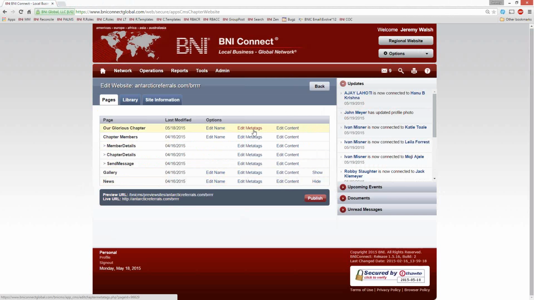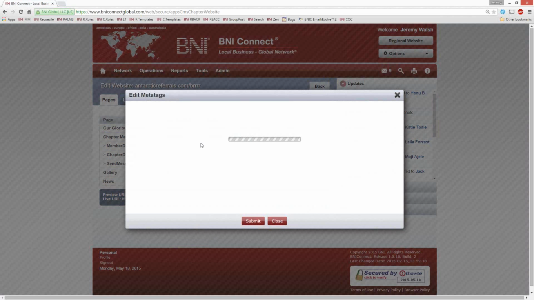Other things that you can do is you can click on the Edit Meta Tags. And the meta tags are really the SEO stuff behind getting found. For some tips and tricks on that, you may want to talk to the SEO person or the website designer in your chapter.